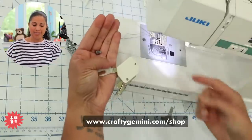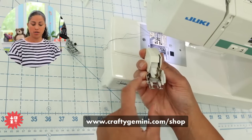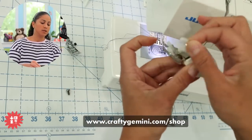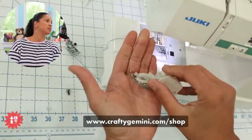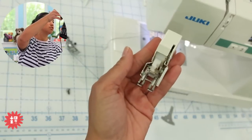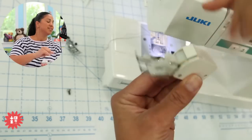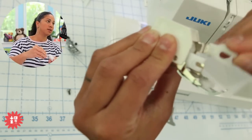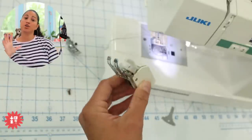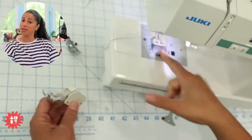There's also something else on a walking foot — it has a little letter C, and that needs to be clamped over the needle bar. If you install this correctly but this bar isn't going up and down, you're not going to get the same effect of the walking foot. This needs to go up and down — look what happens when I lift this leg up and down. You see that other plastic bit? This is what we would call the feed dogs on top. These go up and down as the machine stitches, the same way feed dogs go up and down underneath.